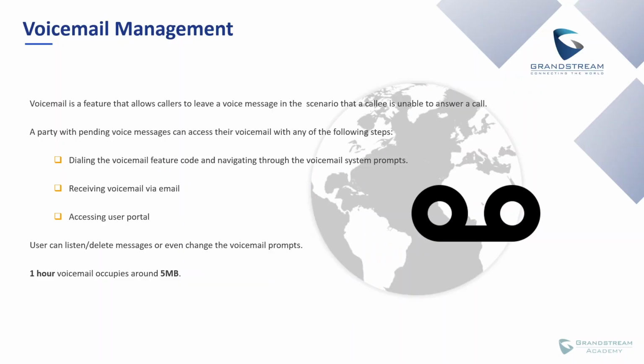Now we're going to move and talk about voicemail management. Voicemail is a voice message that a caller leaves when the person called is absent or busy on another call. The called person can check the stored voice message later using 3 methods. Dialing the voicemail feature code: if the voicemail is enabled for the UCM 6000 extensions, the user can dial the voicemail access number, by default *97, to access their extension's voicemail. The users will be prompted to enter the voicemail password and then can enter digits from the phone keypad to navigate the IVR menu for different options.